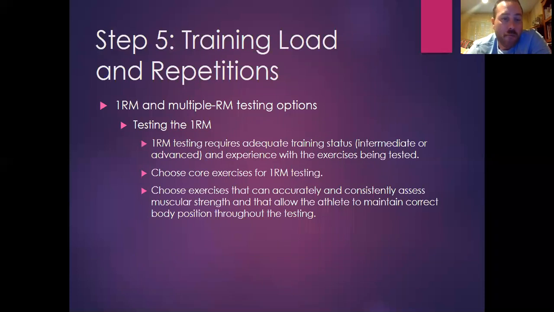Testing the 1 RM, basically you can do it however you want to do it. Just make sure that the tests are similar all the time, and choose what can accurately and consistently assess muscular strength. Typically we use leg press, bench press, squat, deadlift, okay? Or you can move over and do power cleans. That's going to be more power based, okay? So those big lifts.